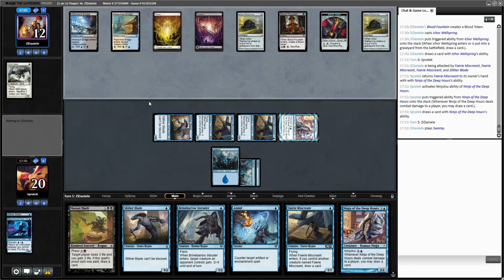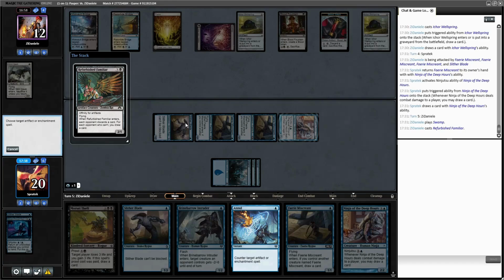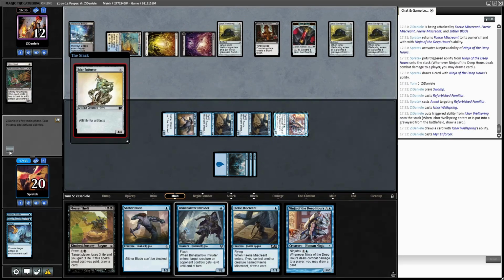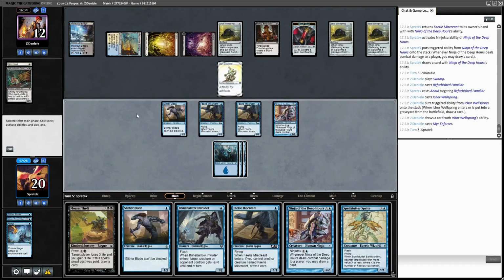It's pretty good. Refurb. Do we want to deal with Refurb? I think we Annul that, yeah. We don't want to discard a card anymore. Another, okay, it's a lot. And a Mirror Enforcer, okay. That slows us down a little bit, I suppose. Ooh, Spellstutter is very nice, okay.